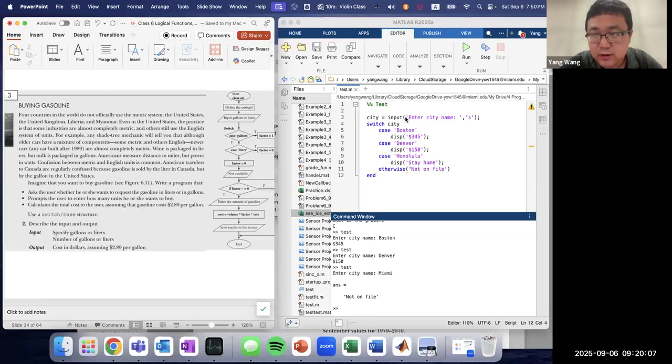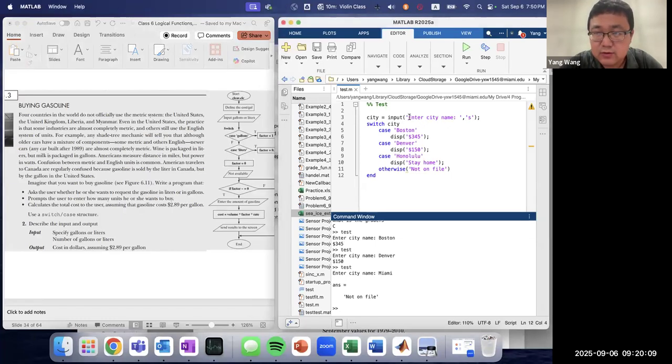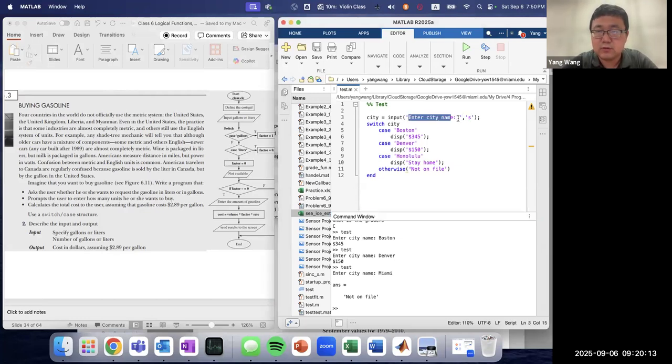So it's similar over here, input, right? The unit you want to input, the unit you need, right? Gallons or liters. Okay, so if it's gallon, display gallon.